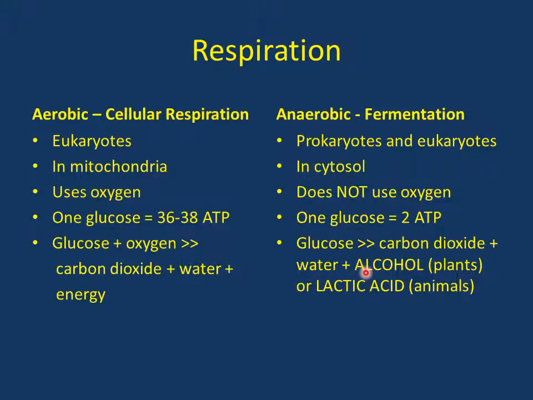Then it depends on whether we're looking at plants or animals whether the byproduct is alcohol or lactic acid. In plants, they release ethyl alcohol. Examples you're probably familiar with include making wine, soy sauce, and some breads — those have a byproduct of alcohol. In animals, lactic acid is released. An example you can relate to is with your muscles: when you're doing exercises that require lots of energy really fast and you can't keep up with bringing in enough oxygen — things like sprinting or lifting heavy weights — your body switches over to fermentation instead of cellular respiration, and lactic acid is produced. When lactic acid builds up, it can make your muscles sore.